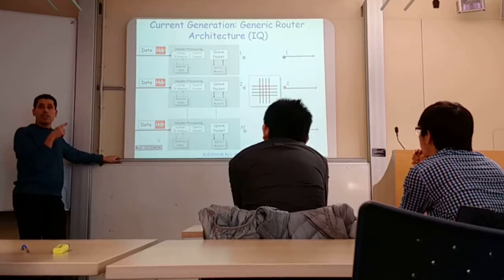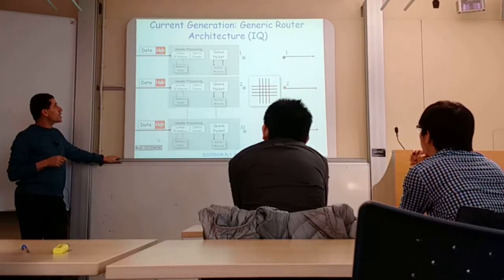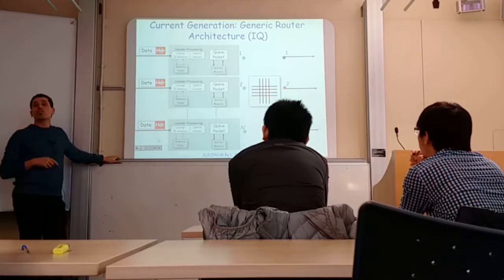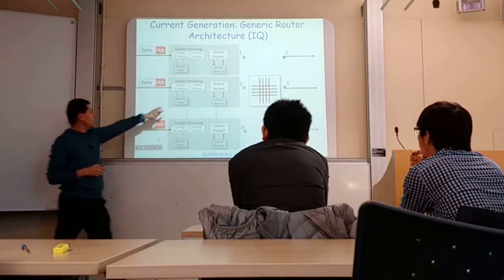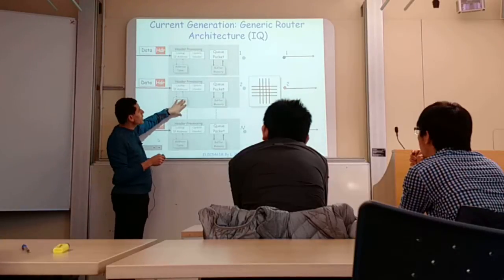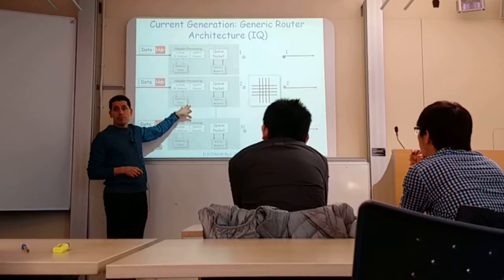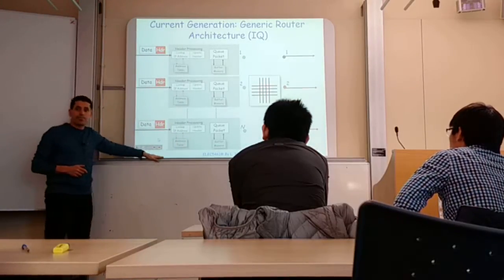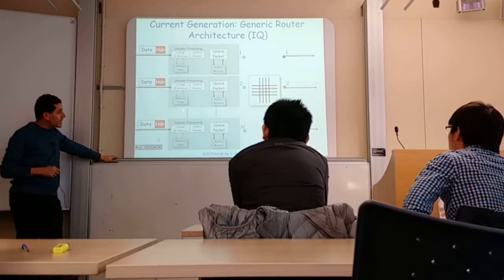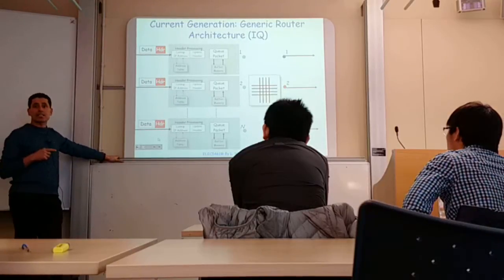Now, if you think of this, and it says current generation router somewhere. Okay? This is not first generation or second generation. This is a current generation. Because first generation, second generation, they don't have this here. They have it sampled somewhere here, remember? But current generation routers, they have fully distributed processing on line cards. Okay, and this is what exists nowadays. All routers, architectures, they are like this.